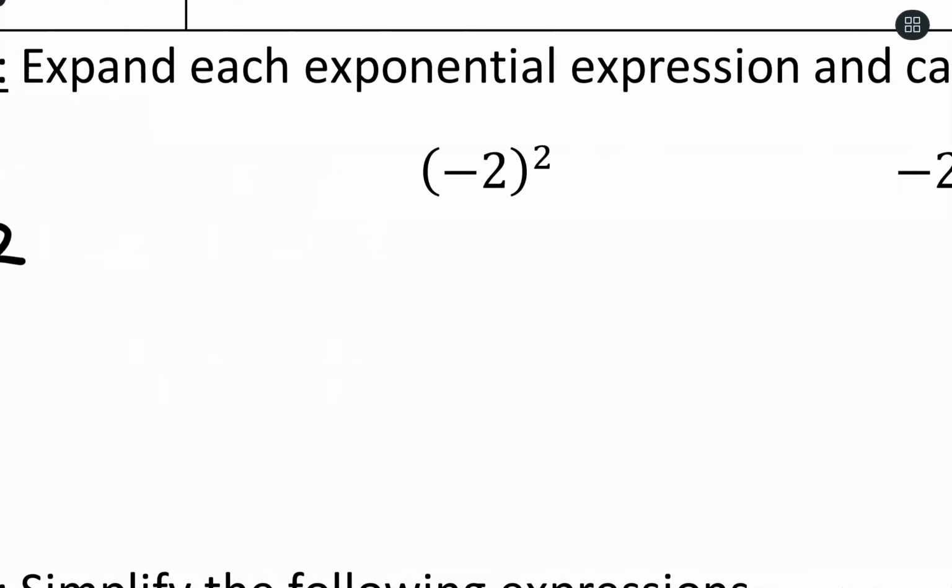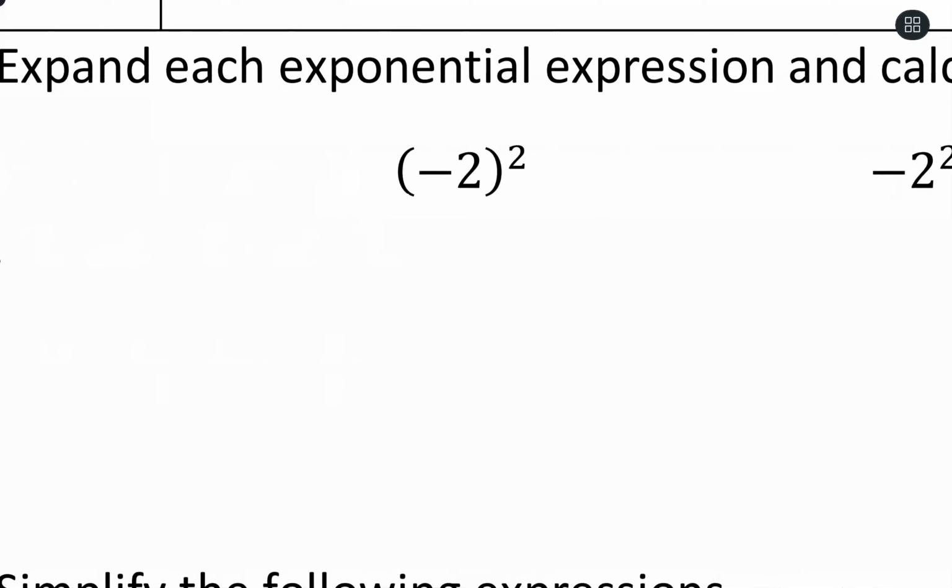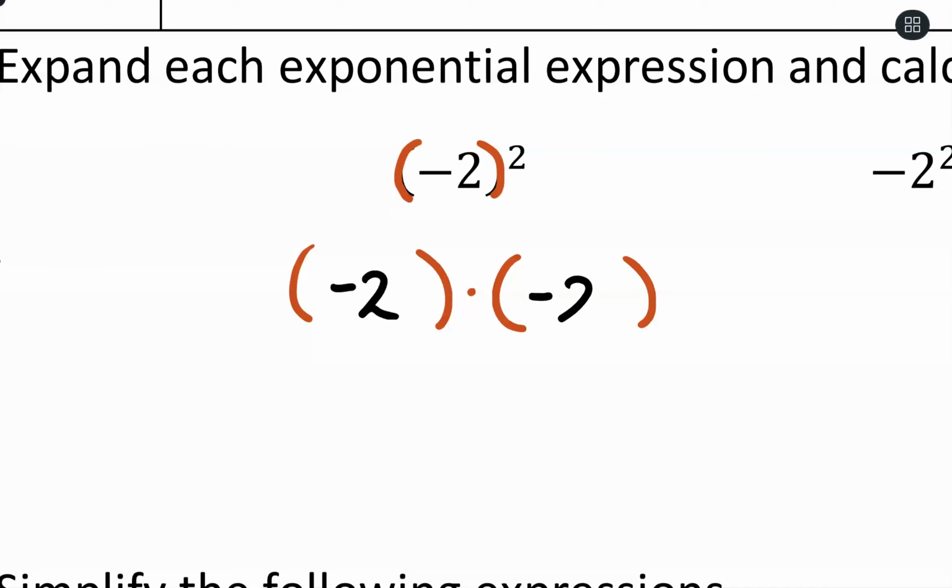Not too bad. When we have parentheses, what's being squared is the parentheses itself. So it's like anything that's contained in there, that's getting multiplied to itself. So with this, we would have a negative 2 times negative 2. And what we'll talk about when we get to integers is that a negative times a negative is positive. So this would actually be a positive 4. So with an exponent with parentheses, everything that's in the parentheses gets contained with it, and that's what gets squared.